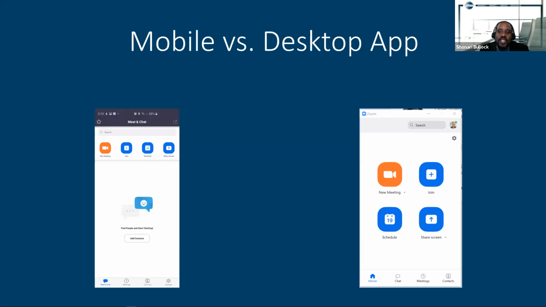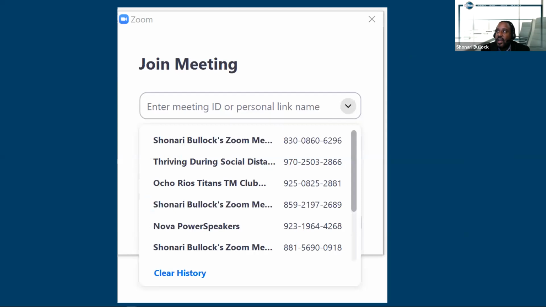Some of you would have seen the mobile client and the desktop client, and these pictures are actually dated because on the desktop client, the home, chat, meetings, and contacts is now at the top of it. But the apps look pretty much the same and have a lot of the same functionality, but not exactly the same functionality. And we'll see a bit of the difference between those. And if you have questions or anything coming up out of what you're seeing or anything particular that you want to look at, please put it in the chat and we'll get to it.